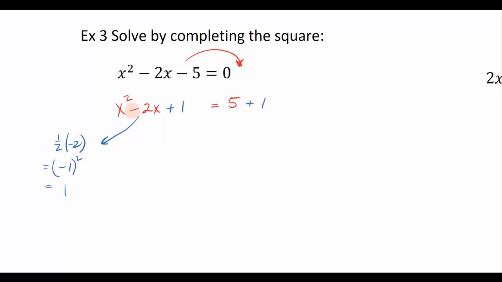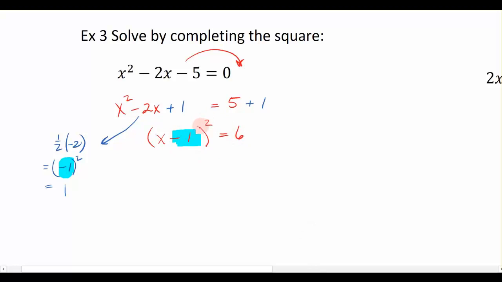And now I can simplify. The goal was to get a perfect square trinomial that I could factor into something squared. It is no coincidence that this negative 1 term is going to show up in my factored binomial, because that is x minus 1. That's why I keep a running total of these things over on the left, because I don't have to do any fancy factoring. I go back to this, stick it in my parentheses, and I'm done. That's going to be equal to the 6 on the right-hand side.